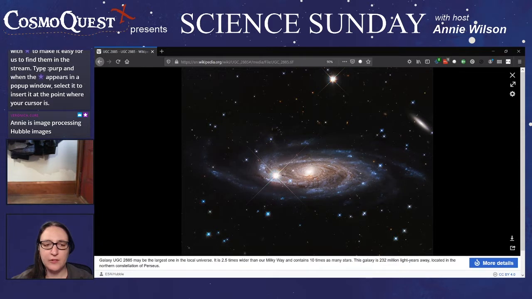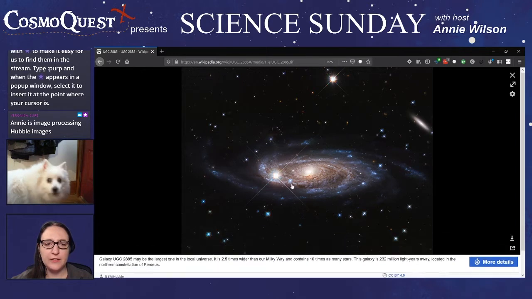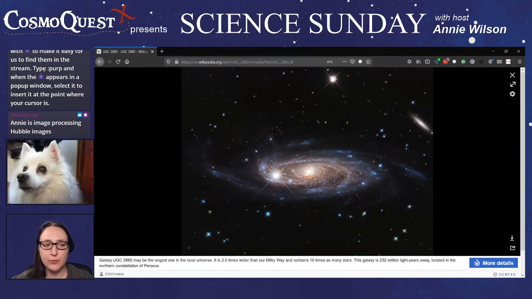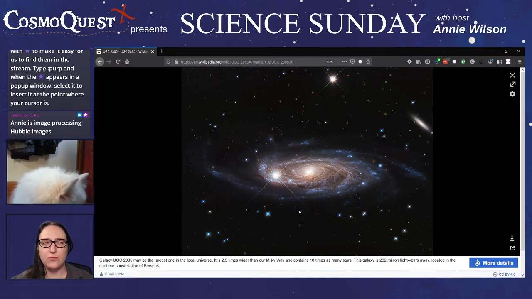And like this is a star in the foreground. That's a star in the foreground. This is probably a galaxy in the background or in the foreground because it's so fuzzy. But yeah, this is what the professionals put out, and this image was released at the AAS, that's the American Astronomical Society meeting. They meet twice a year. This was put out at the winter meeting in Honolulu like a month ago. So, yeah.